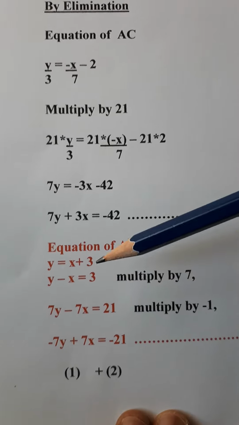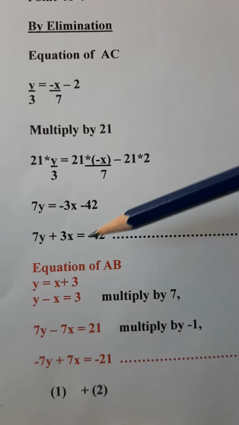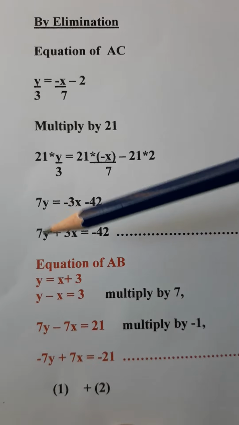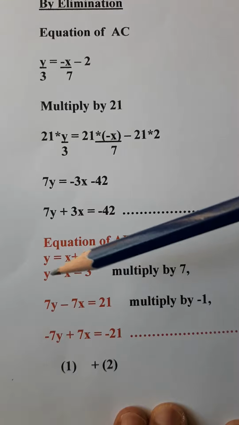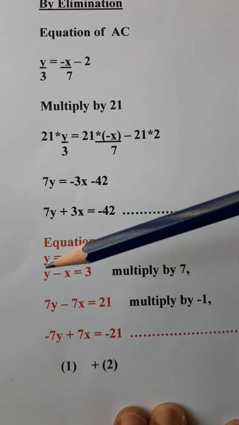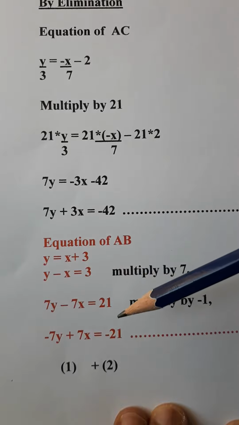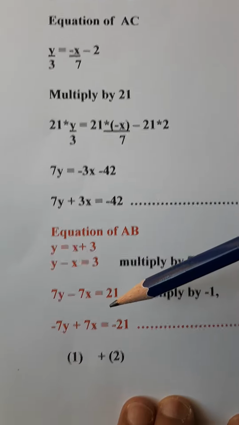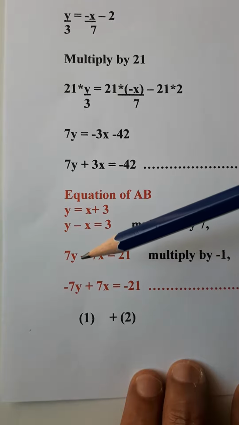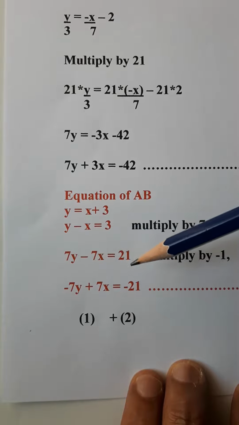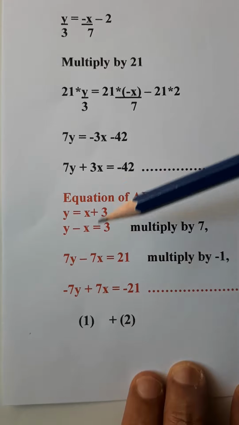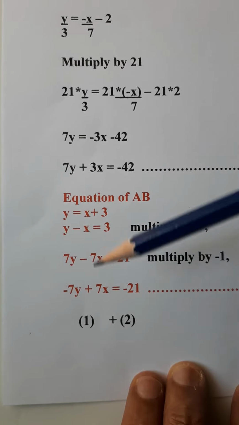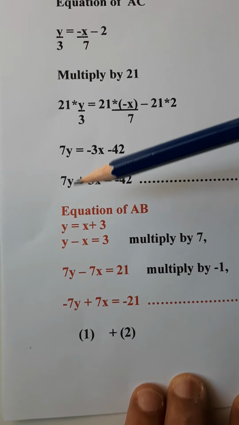And we have to solve that one with this equation. But it has 7y in the front. This one doesn't have 7y. So we multiply this by 7. 7y, 7x, 21. But still I am not very happy about that. I wanted to multiply this equation by minus 1. So this becomes minus, this becomes plus, this becomes minus. Then I can easily add this one and this one to eliminate y. So then y will cancel out.